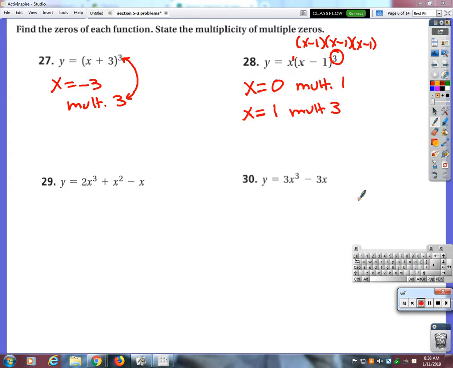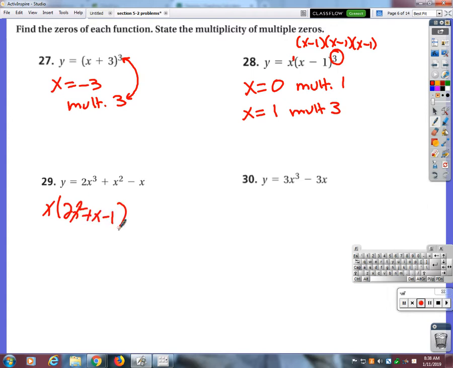All right, so Eli, hopefully what you figured out there is that the multiplicity depends on the exponent, okay? Now this one is not factored, so we have to factor it first in order to figure out the zeros, and then once we know the zeros, we can use those to figure out what their multiplicities are. Excellent. So you can factor an x out of everything.